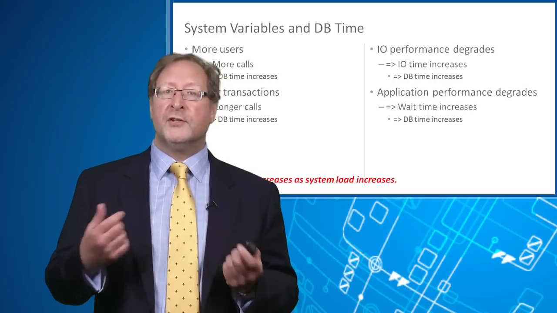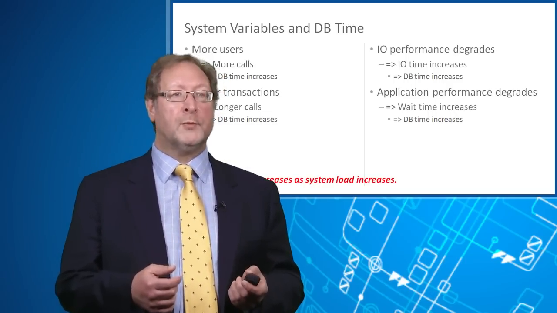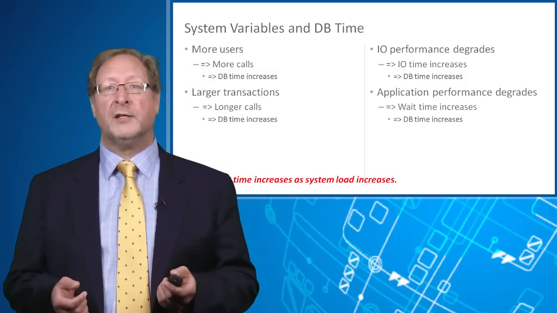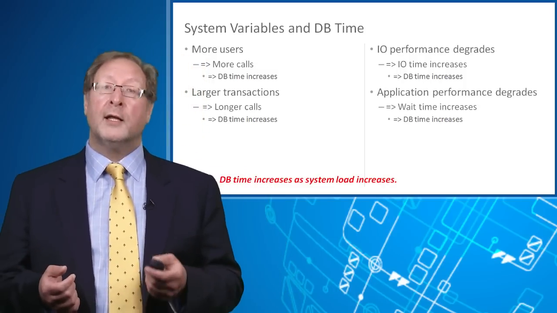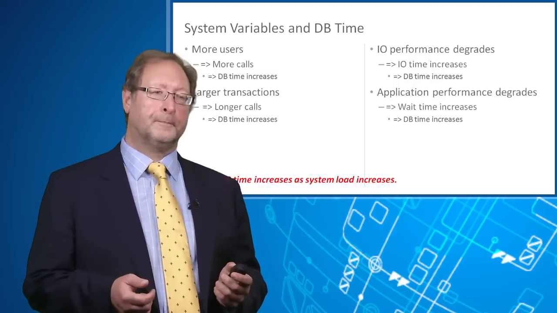If we have system issues, so if our I/O performance degrades because the storage subsystem is overloaded, for example, then our I/O time will increase and database time will increase. And if we have application performance degradations, so if we run into locking issues between multiple users on the system, then again, our database time increases.